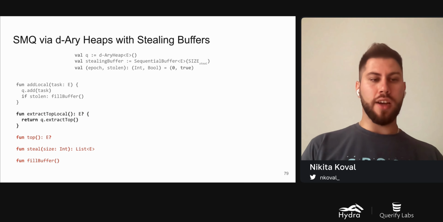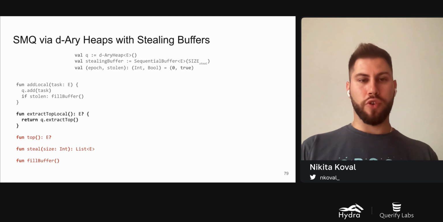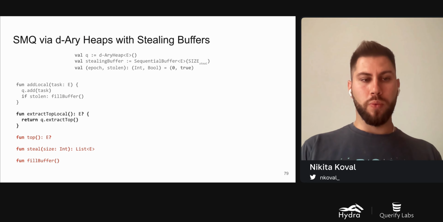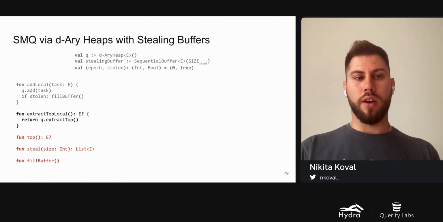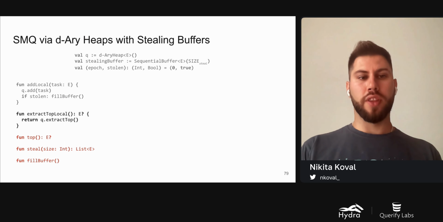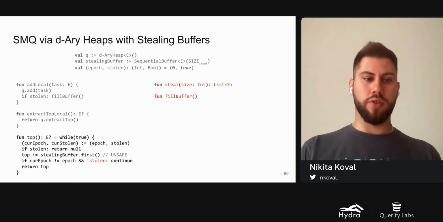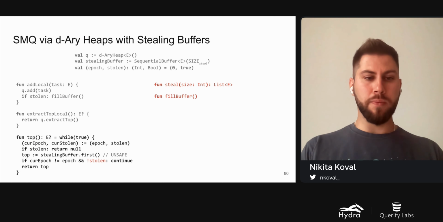In order to extract the top task from the local d-ary heap, we simply delegate this function to the heap under the hood. So this is not a problem.